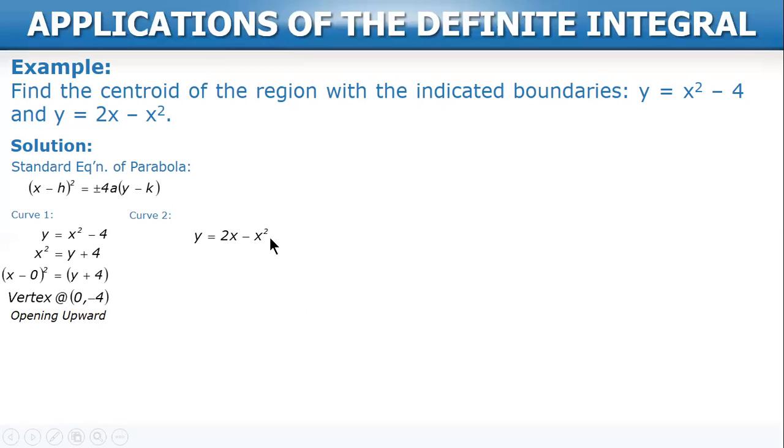okay, so we transpose x squared. And then, we complete the square because the left side is a perfect square. So for the left side, we need a constant term, this one. So we need a third term para mahimo sa perfect square. And whatever numbers added sa left, you add the same numbers sa right para balance lang.